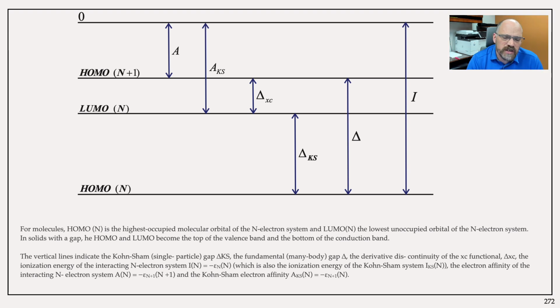Now, one thing you can remember essentially is that the true band gap is the Kohn-Sham band gap plus delta XC. Now, it so happens that there are some cases in strongly correlated systems, those where the correlation piece is a significant amount of the energy, where delta XC is much, much larger than delta KS. In fact, delta KS would be 0, but delta XC is significant. And there's a class of quite a few materials like this, the strongly correlated materials, where DFT is not the greatest, at least in LDA or GGA.